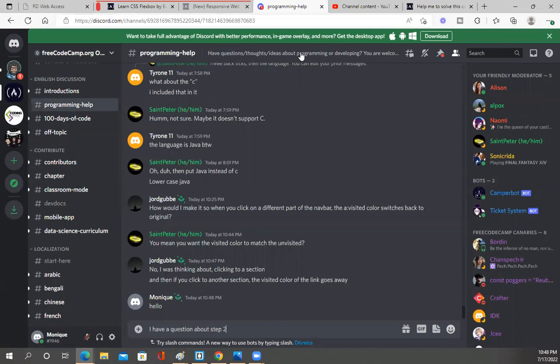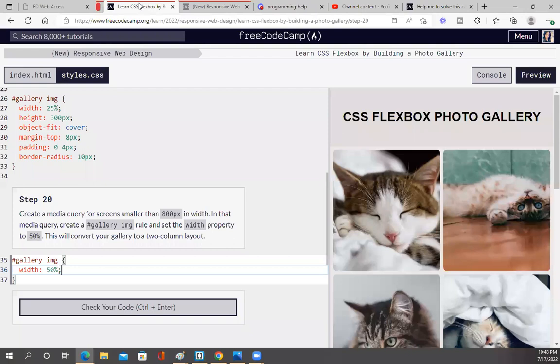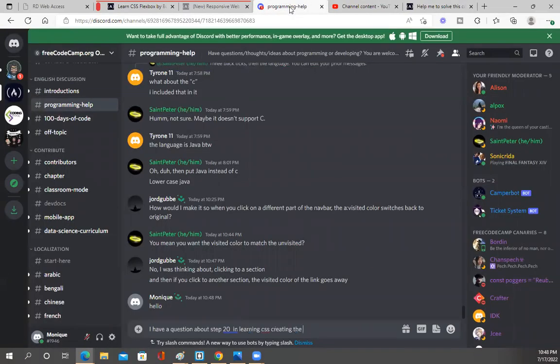CSS, what are we creating? Photo gallery with Flexbox.